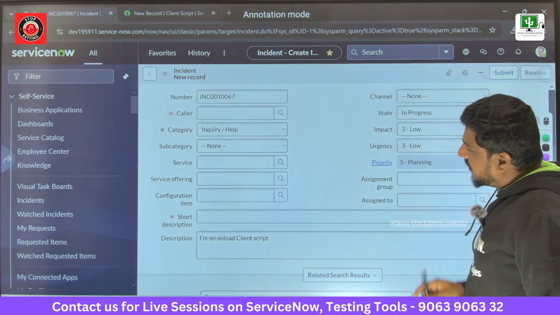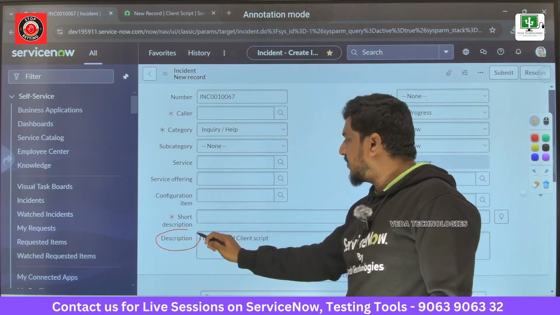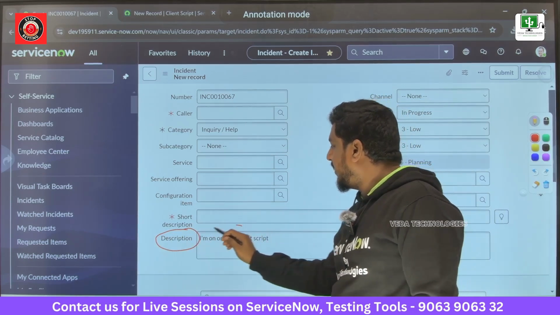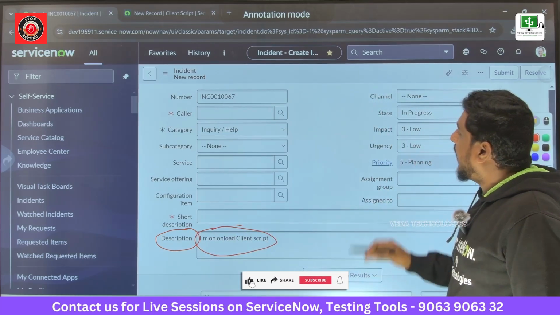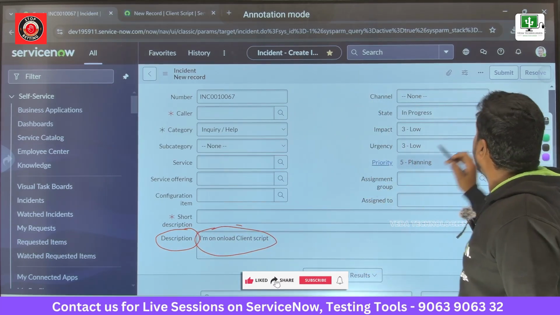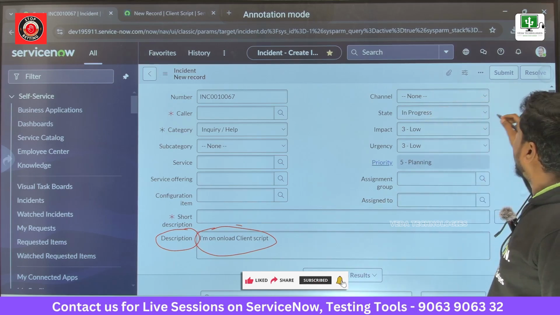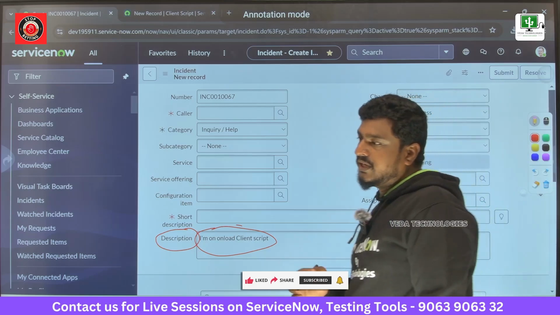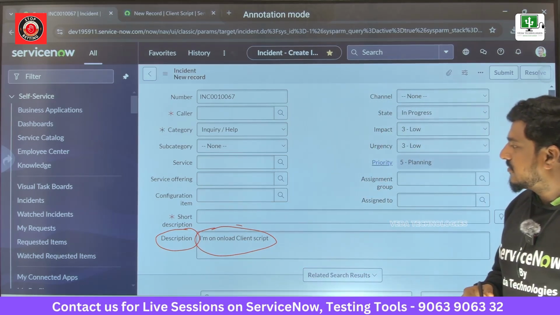You just see here, whenever the description is empty, then I need an error message, and it should stop me from creating an incident. That is the use case here.